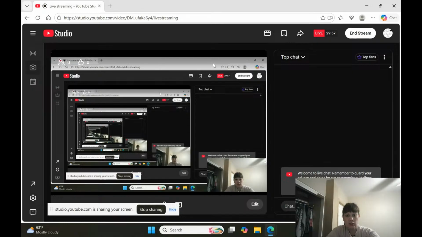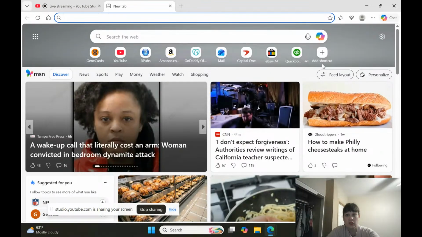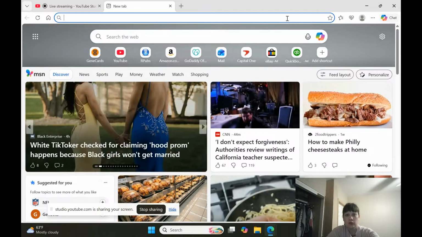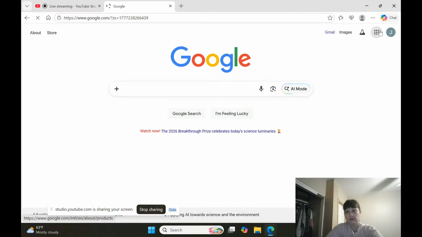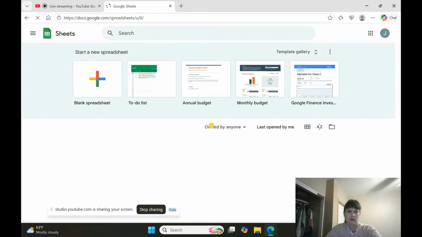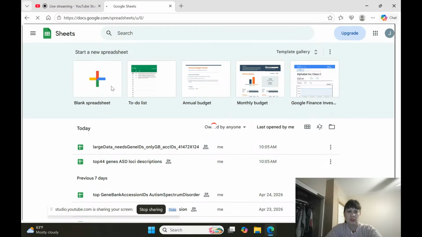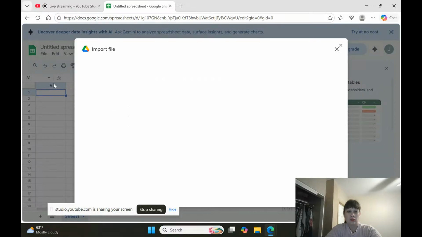Let's just go to Google, and we will go to Google Sheets. Blank spreadsheet. File, import.